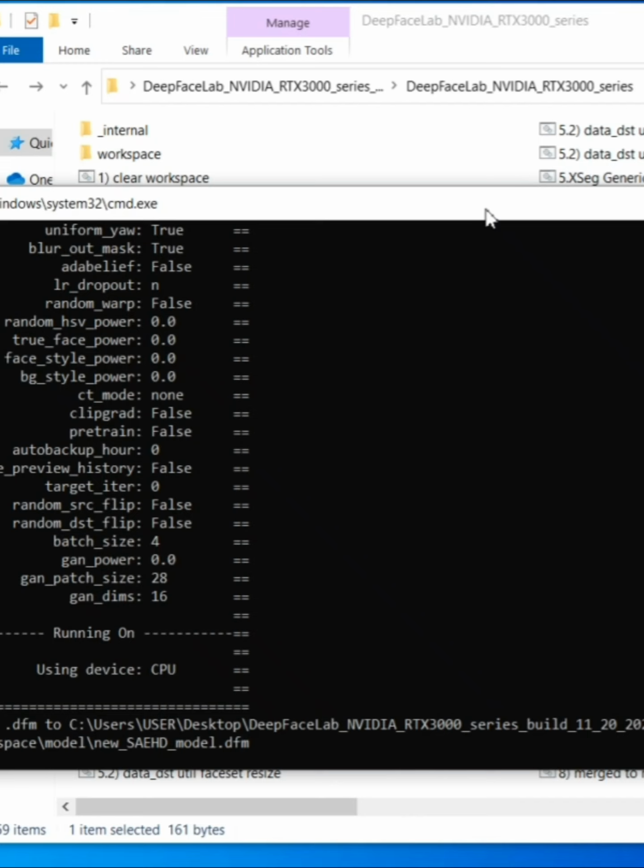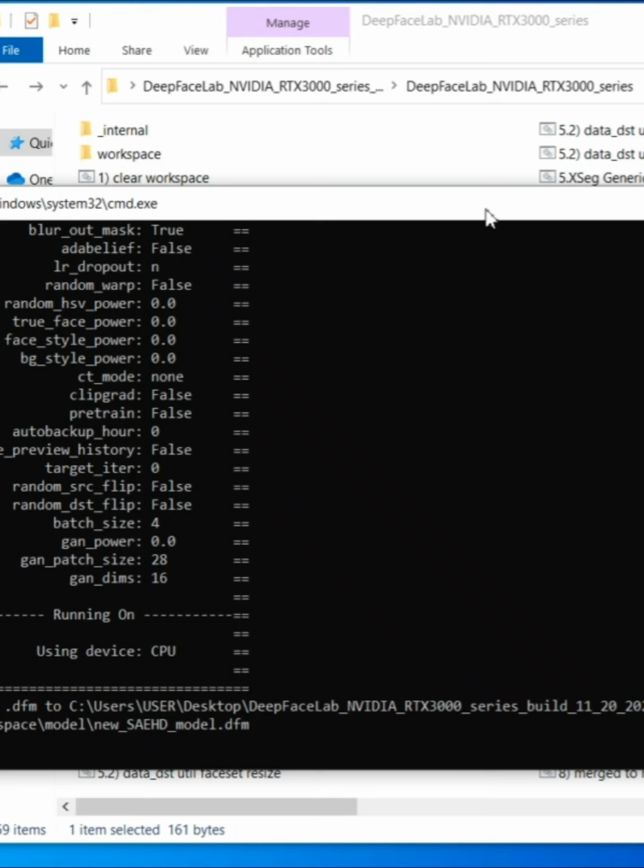So once it's done, I've hit enter again, then I go to the next step. So now you can see "press any key to continue."